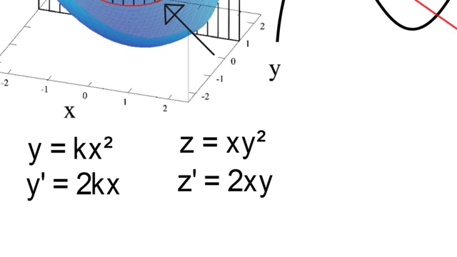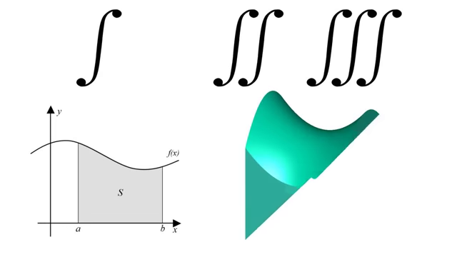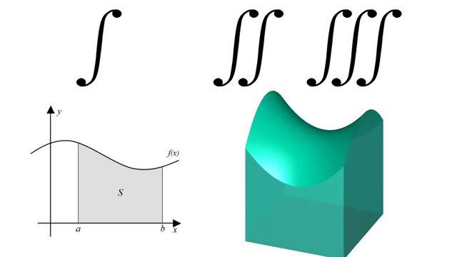Then next in Calculus 1 came the integral. So now you learn the double and triple integral, which is essentially just taking the integral 2 or 3 times for different variables. Where a single integral told us the area under the curve, the double and triple integral tell us the volume under the 3-dimensional curve.